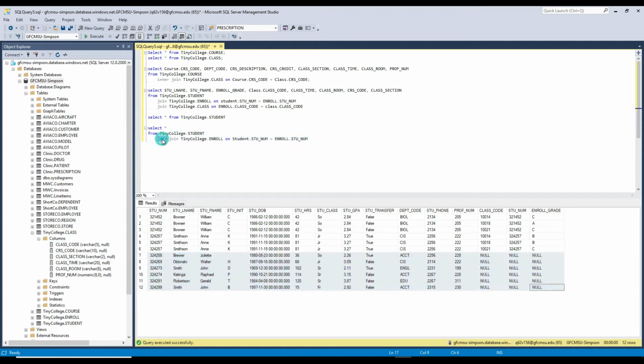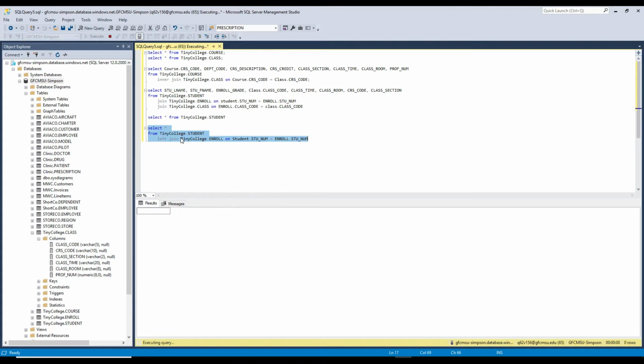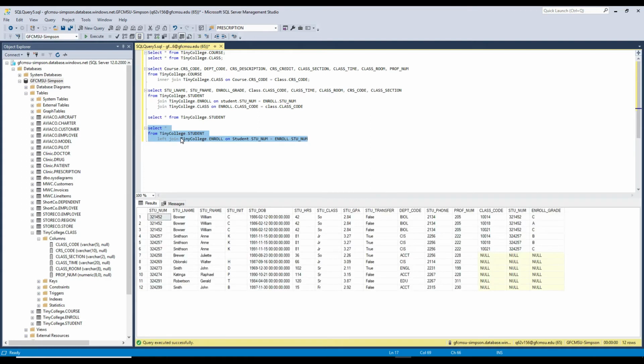Again, you also have the option of a full outer join, in which case it would tell you which students had not enrolled in any classes and which enrollments had no students. In this case, there can't be any enrollments with no students because that's how the enrollment table works. So we don't have to worry about that. The left and the right, you saw that the right join didn't give you anything different than the left join. So we can leave this as a left join. Just keep all of the records from student and only those in enrollment that match. So hopefully that gives you a little bit more example on left and right joins.